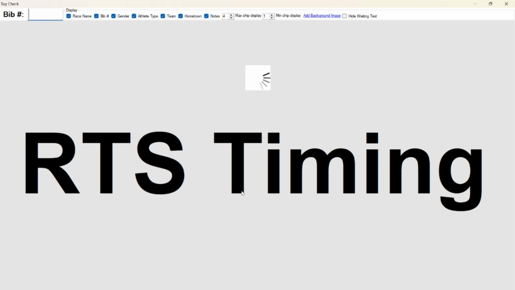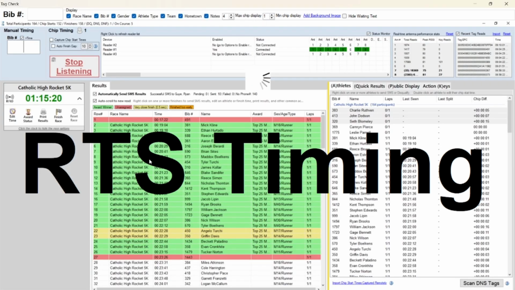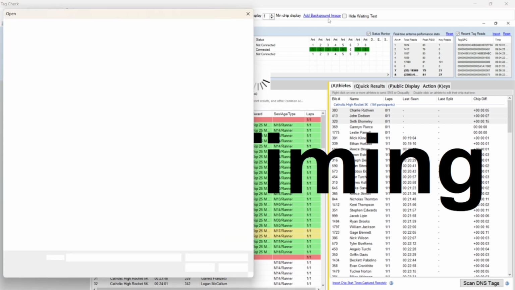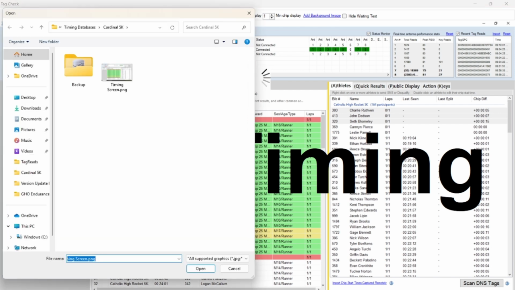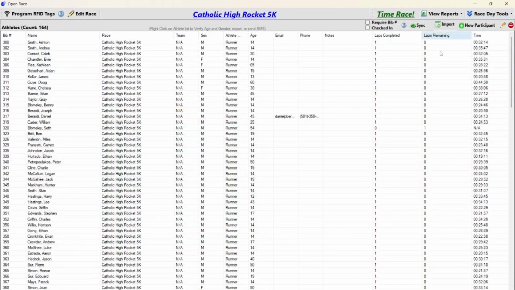That's in the settings screen, but also you can add your own background image. I don't know what images are on this computer, so in fact, I'll pick this one we were looking at earlier. So you can change if you want to have your own logo or background image. You can change that here. And so that's another new improvement that hopefully you guys can take advantage of to have a nice looking quick results TV or tag check or announcer screen, stuff like that, where that screen is used.